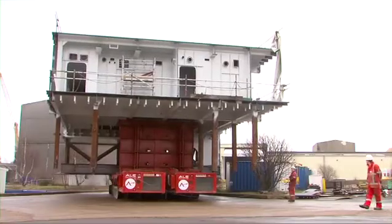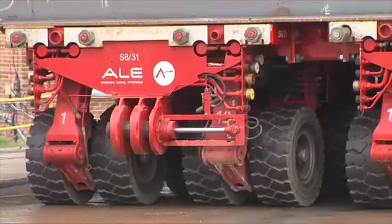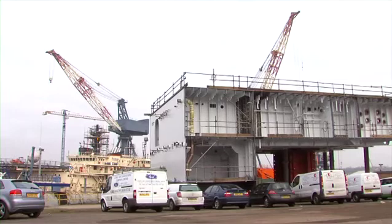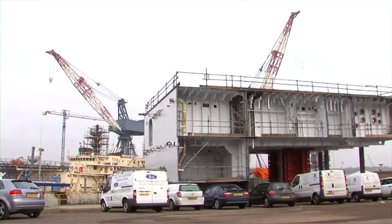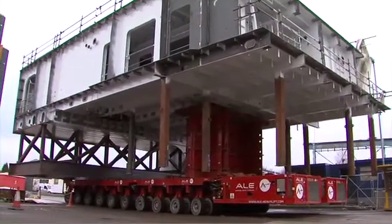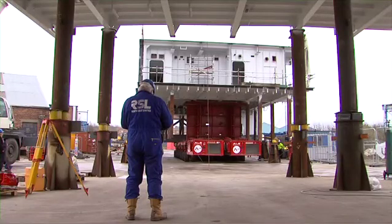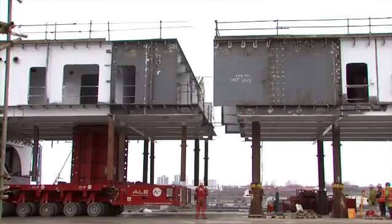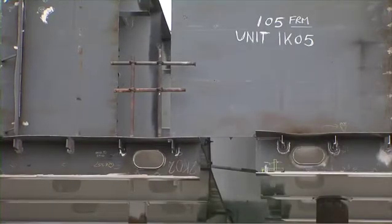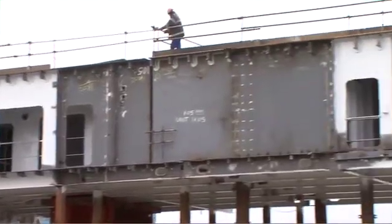This is one of five structures that we are currently building. As you can appreciate, 450 tonnes worth of structure — we had to get it from one end of the yard to here, to its final loadout area. We used SPMTs to actually carry these units, these rings, around, and it comes to the loadout area where we finish outfitting and then jack it down to ground level.